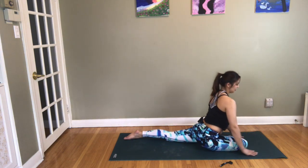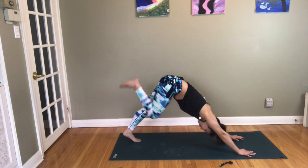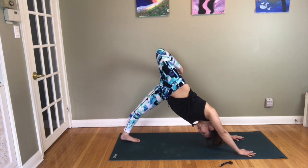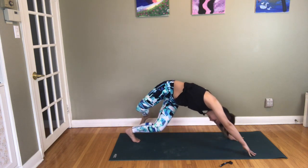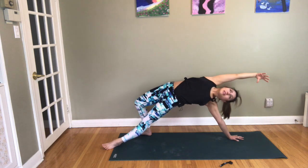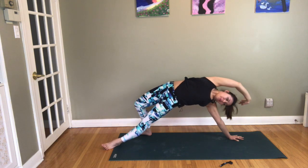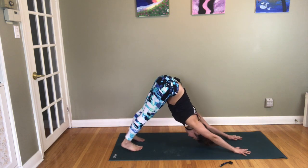And with the next inhale, gently lift yourself back up, tuck the left toes, and reach the right leg up into three-legged dog, or bend the knee, open up the hip. You can make circles with your feet if you need to. And as you exhale, bring the right foot down, straighten the left foot, and open up yourself into back bend and wild thing. So reaching the left arm up and above, and as you exhale, come back into down dog position.